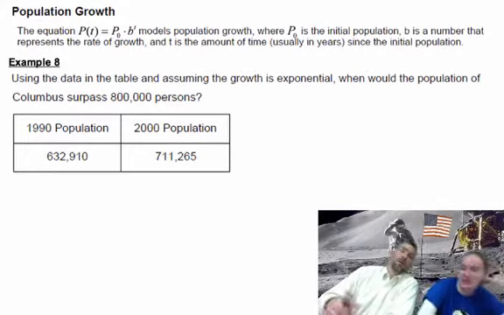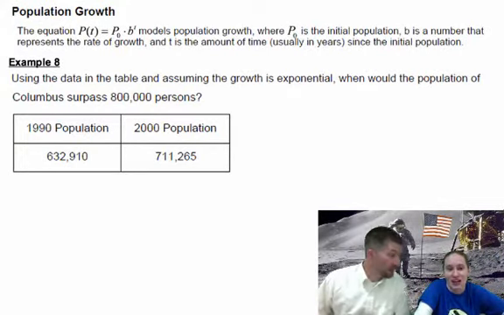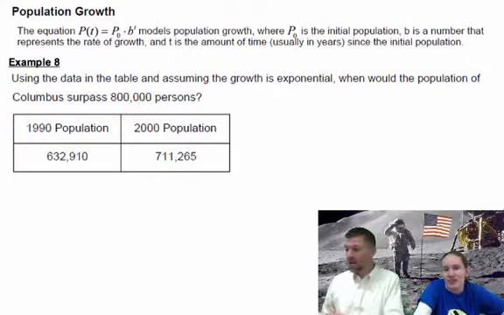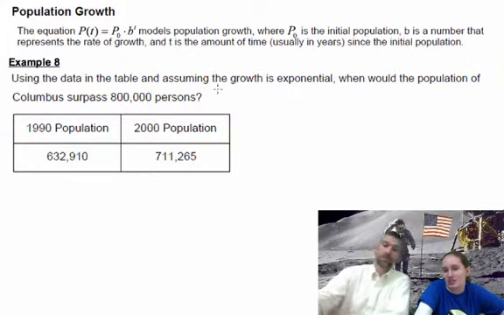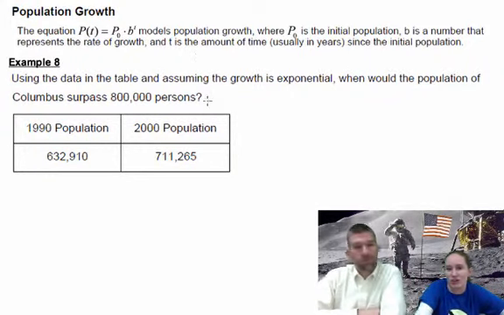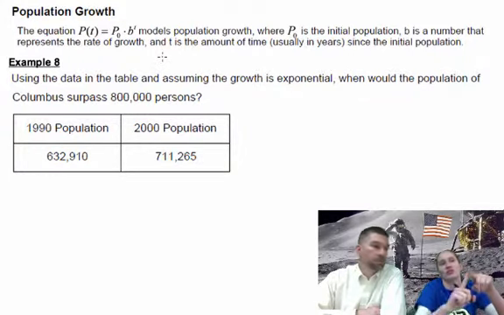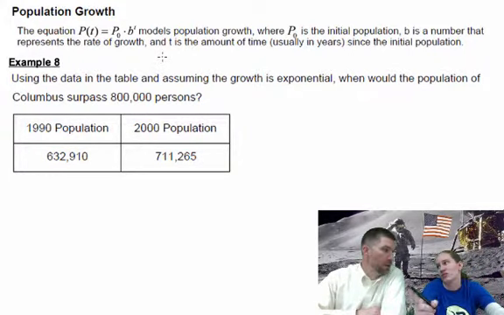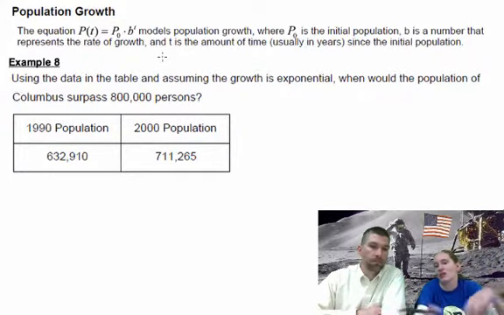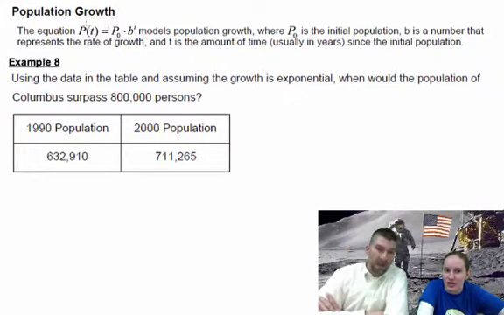Okay, example 8. Population growth. We were just talking about this. But in this case, we are talking about some populations that will have exponential growth, at least as far as we are looking at. Because sometimes with models, you only look at like 5 or 10 years at a time, because it's really accurate for a certain period of time, and then as you go on, it becomes less accurate. So we have this like PB&J formula thing, where P0 is your initial population.